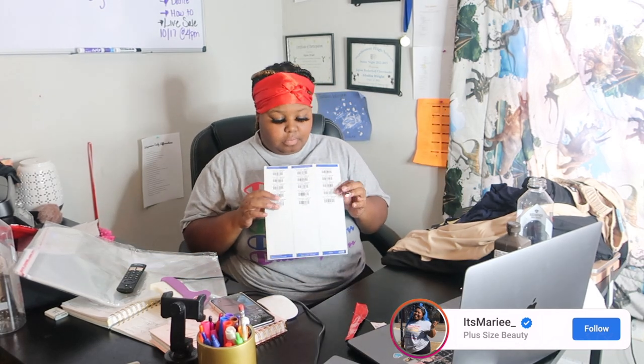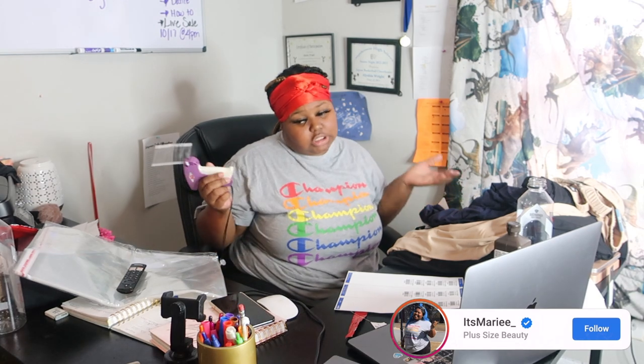So I already started. I already printed out the labels, so that's what you're going to be seeing me stick. I'm going to be removing my vendor's tag and putting on my tags. So I'll be using a tag gun, and then I got my labels over here. So yeah, that's pretty much the bulk of it. I'm about to just get into it.